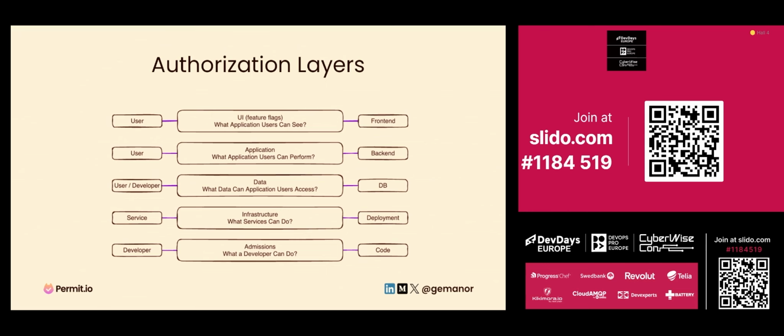The second is internal users, somehow developers. So we have internal users in our applications. For example, the RevOps in the organization or any other internal stakeholder that wants to configure permissions. These are also users that we want to authorize at a lower level than the end user, but we still need to authorize them. With all the service to service and microservices in the cloud, the services that interconnect with each other in ingress also need a level of authorization. We want to create policies that also authorize services to not connect and not perform things that they are not allowed to. So this is the third subject. And also a subset of services is infrastructure as code.